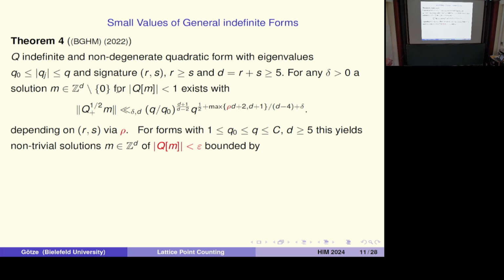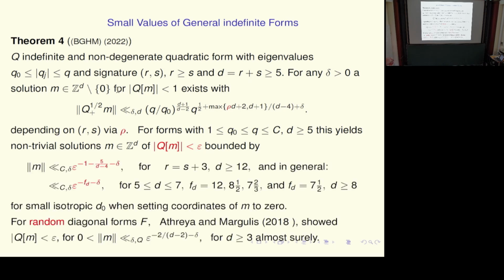So that, in order to make it more simply understandable, if we have the coefficients of the matrix bounded by C, and we are asking for a solution to a quadratic form smaller than some arbitrary small epsilon, how large we would have to take in size the first solution to this inequality. And you see here is some bounds.